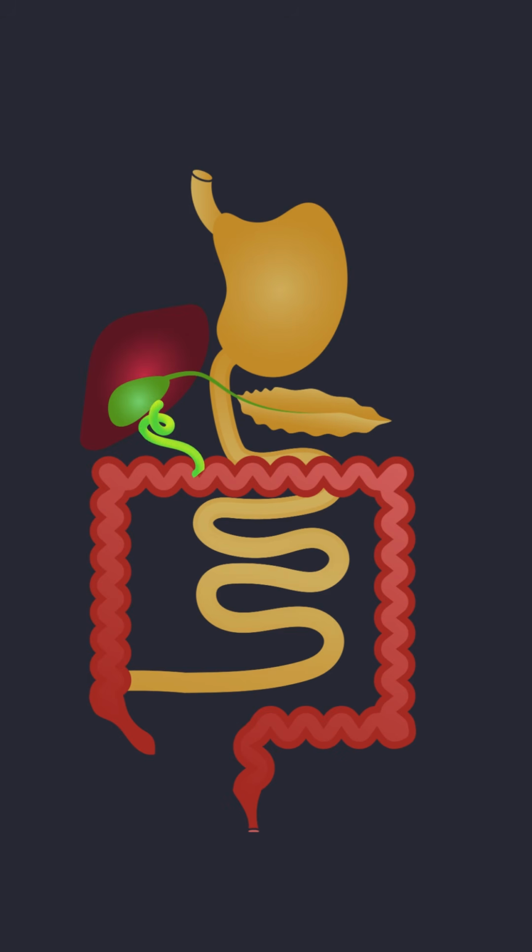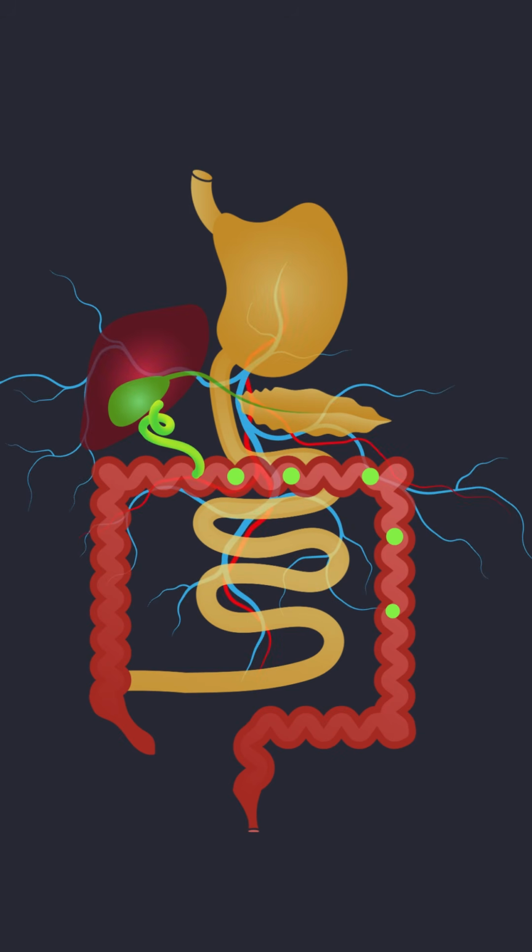There is a system of arteries and veins that connect the liver, gallbladder, and small intestines. Bile moves from the gallbladder to the intestines via the bile duct. And as food and bile moves through the intestines during digestion, bile salts are being reabsorbed through the intestinal wall into the portal venous system, and that takes it back to the liver.